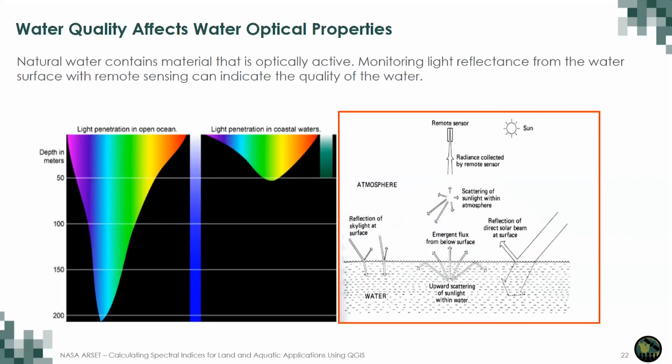Different wavelengths penetrate differently in the water column, and this will influence the amount of information that the sensors can obtain in aquatic environments. For example, wavelengths in the blue region are usually those that penetrate deeper. This is why we see the ocean as blue or dark blue, whereas those longer wavelengths, like the reds and near-infrared, penetrate less. The signal received by the sensor, either in orbit or airborne, is also affected greatly by the composition of the atmosphere above the target areas, as we can see in the figure on the right.